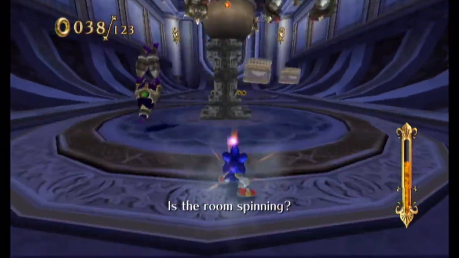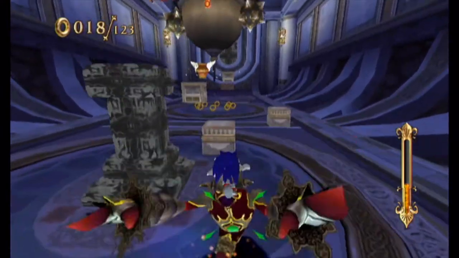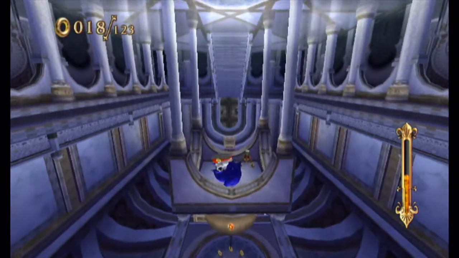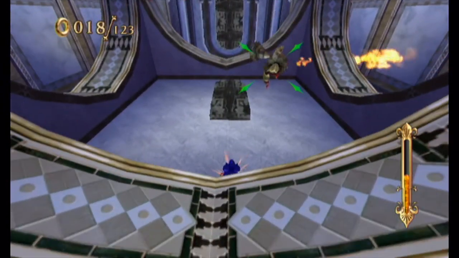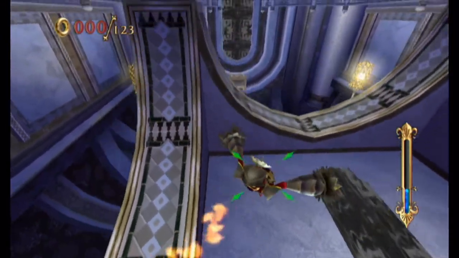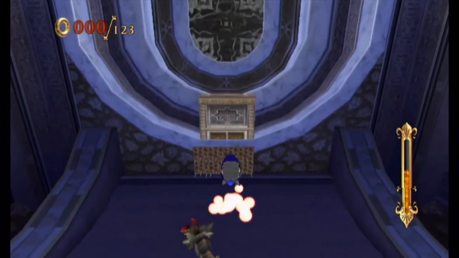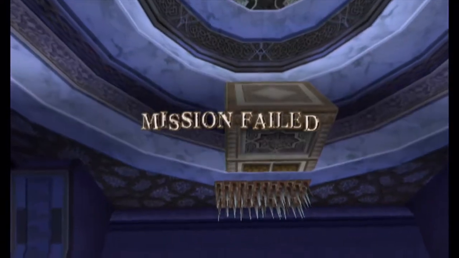Is the room spinning? Looks like it. Always gotta hit those flame ones just right, or else it will cause you a problem. Okay, we're gonna knock out the fire genies right here. Whatever. Jump, Sonic. There you go. Alright, we're not gonna go through the catapult this time because we need to take out these genies for that to make any difference. Whoop. Alright. This just isn't my day.